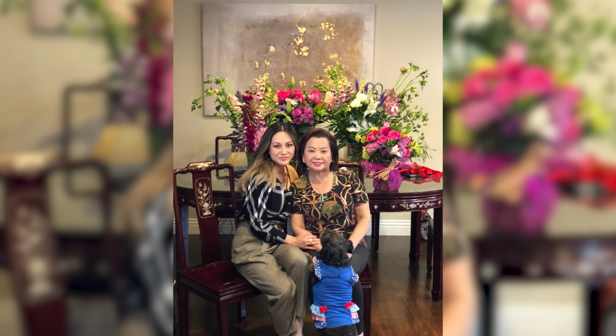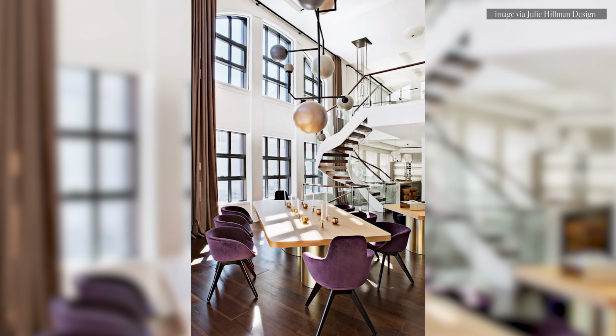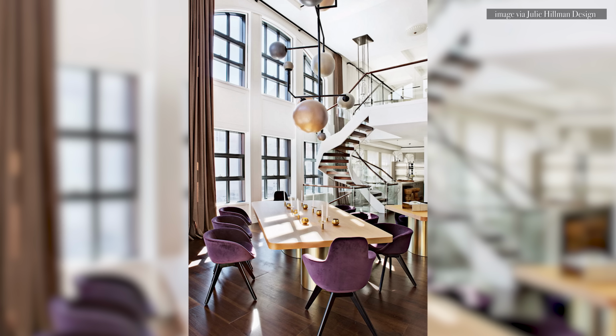It's so old school. I had recently renovated the home into a very modern aesthetic, and there you go. You walk right into the dining room, and there's this old dining table that she is still trying to make work. The moral of the story is I really just gave up on my mom, and she's gonna hang on to that for dear life, but there is no way that you'll be able to design your dream dining space if you're still hanging on to something that you absolutely don't love. If you're afraid to make that investment, just opt for a table with really clean lines, and in the future, you can simply swap out your dining chairs.